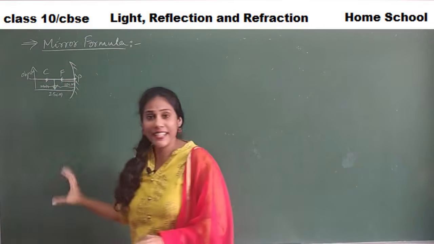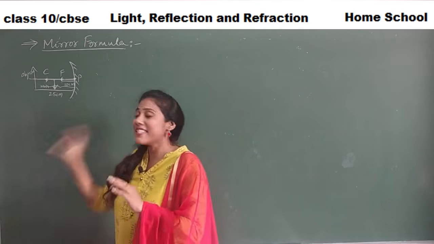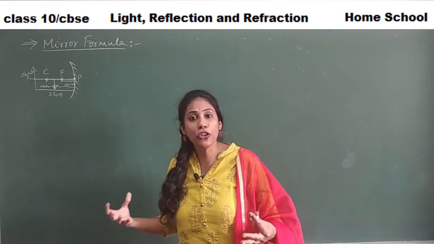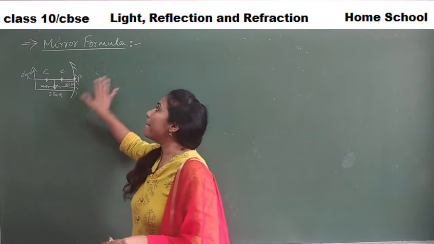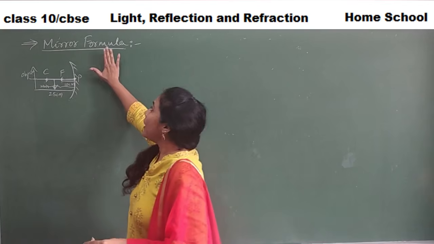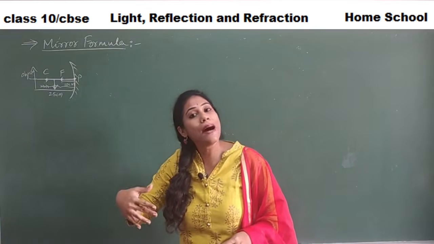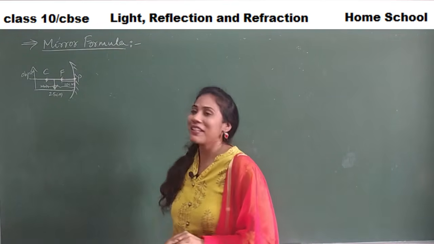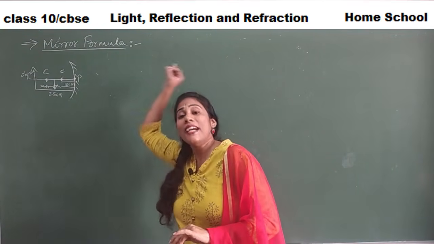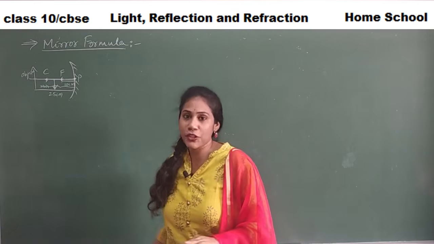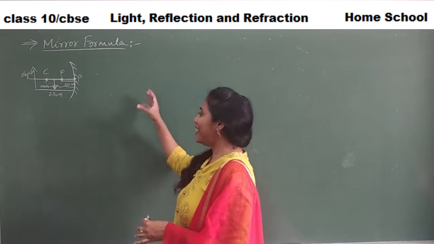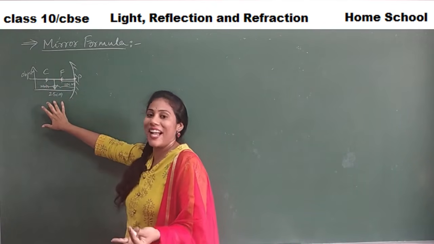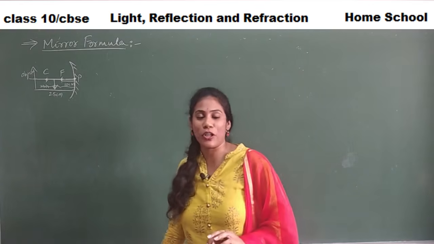Okay, image is between C and F, fine. Exactly at what distance is the image forming? This clarification, if you want to know, you have to calculate mathematically with the help of the mirror formula by applying sign convention. So this is the use of the mirror formula, guys. Ray diagrams definitely help to show where the image is forming, but exactly at what position the image is forming is decided only with the help of the mirror formula.